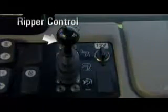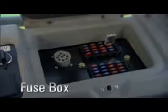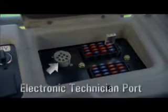At the rear of the right console, you'll find the ripper control. Use it to put the ripper in the raise, hold, or lower position. And finally, on the right console is a 12-volt power port for a laptop or cell phone, a fuse box, and the electronic technician port.